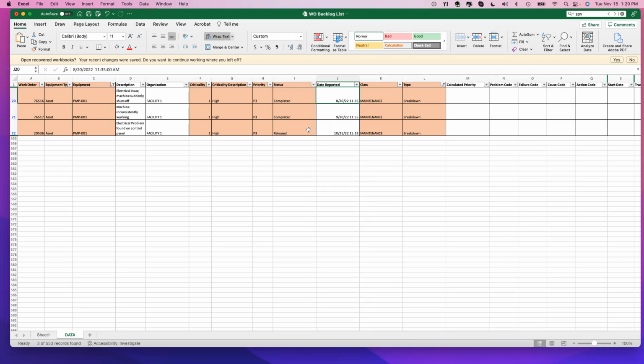So we have to make sure that our PM strategy is right. First, we have to make sure that this asset, in this case PMP-001, has an actual PM associated to it. If not, then our first step will be to look into that.